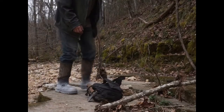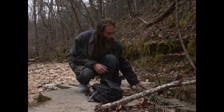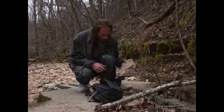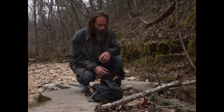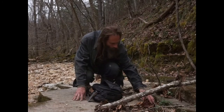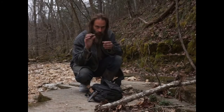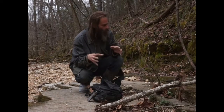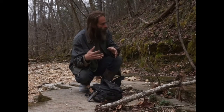As you can see, the slate rock here, or bedrock or whatever, has been worn away a little bit over time. So there's boulders, and there's little chunks of rock like this. There's all kinds of crevices and cracks. So maybe if I go on a little gold finding expedition or whatever, I might go looking through here for little pieces of iron. There's a little tiny chip of chert. So all kinds of stuff will gather in these cracks, because when the water gets high and it flows over this, stuff just falls into these crevices.